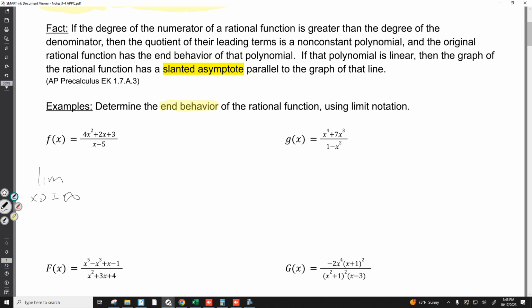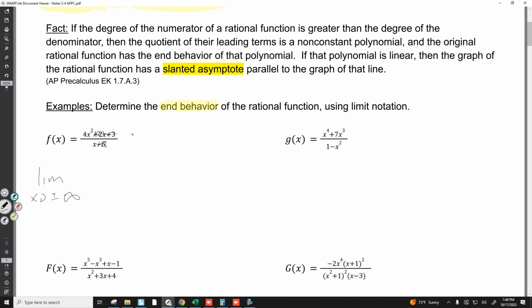If I look at the top polynomial, 4x squared wins. If I look at the bottom polynomial, x wins. You only do this when you're plugging in infinities, when you look at the biggest degree and the leading coefficient. So maybe you ask on the homeworks, how do you get this answer? Because I wasn't plugging in infinity for that question. You don't do this process if I'm plugging in 3. You just plug in 3 and see what happens. You have a vertical asymptote. You look a little bit further. You got that? Okay, good.